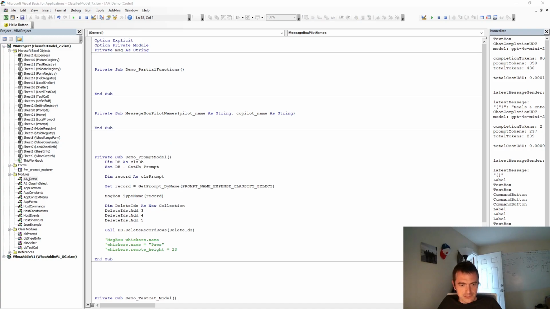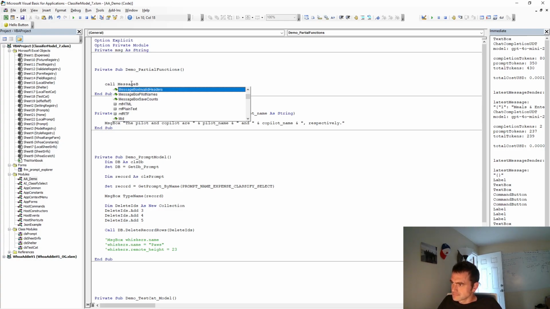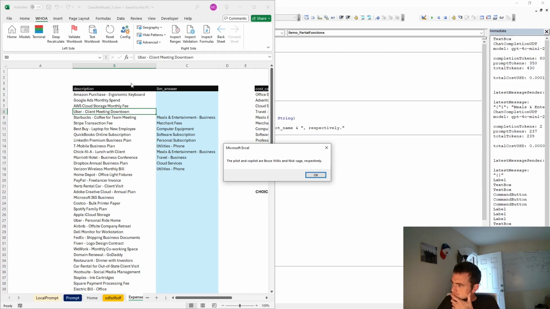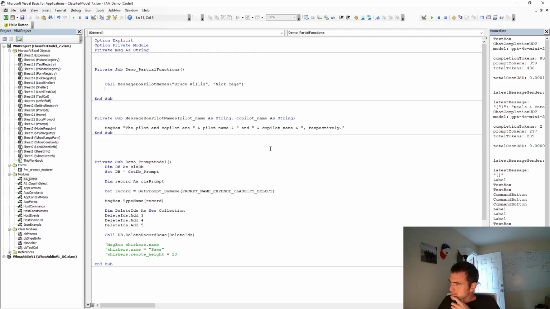And let me just cheat and steal this thing here. So if we call this function, Bruce Willis is the pilot, Nick Cage is his co-pilot. The pilot and co-pilot are Bruce Willis and Nick Cage, respectively.